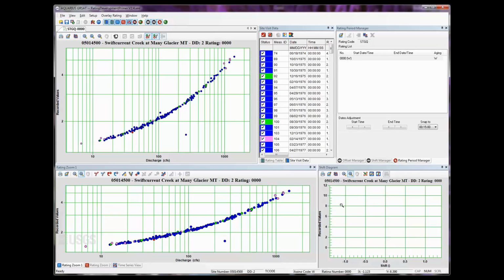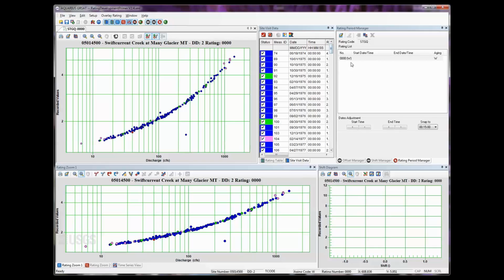Now what are you noticing right off the bat with this data? It's about the offset. Offset should be greater, right? See how the data on the screen are showing kind of a bowl shape? We need more offset in this case. Well, to even have more offset, we need to actually set up a rating in GRSAT first.